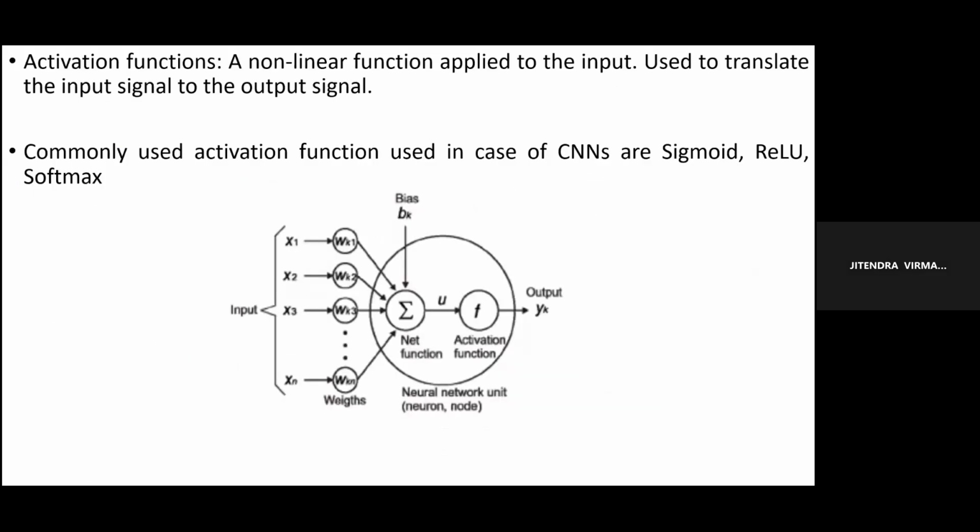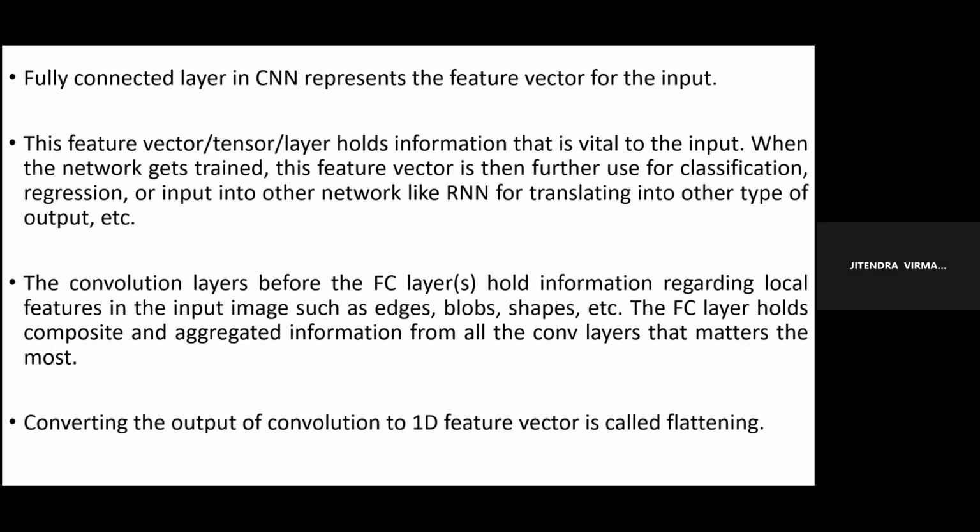Now at the end of this, in the fully connected layer, we have to apply activation, which can be a ReLU function or a sigmoid function, which will give us the output image class. So the fully connected layer is the feature vector. Either we can give it to the softmax function for end-to-end CNN based classification, or the output of the fully connected layer can be fed to a conventional machine learning classifier like SVM, KNN, PNN, etc. In that case, it will become a hybrid CNN.